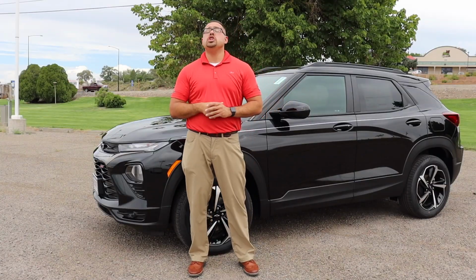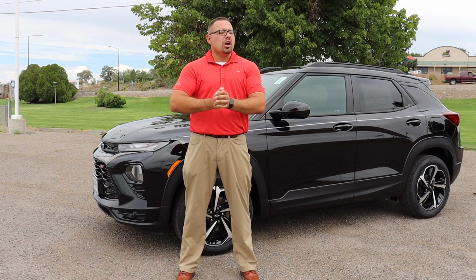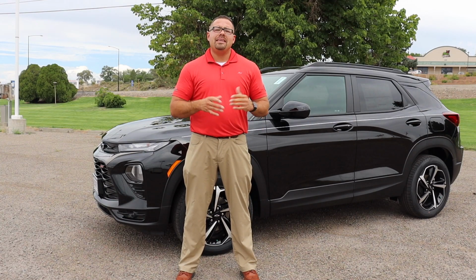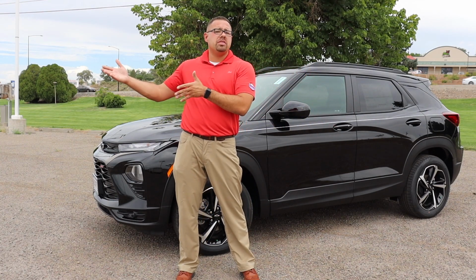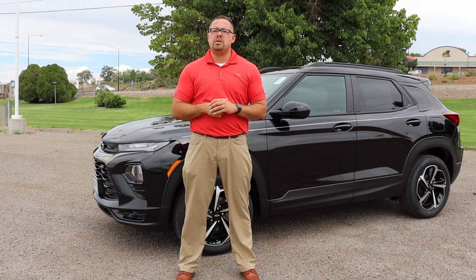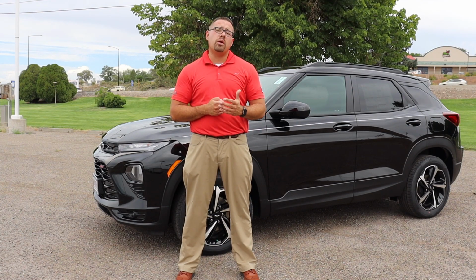All right, guys, the new 2021 Chevrolet Trailblazer packs a punch, and there's a couple of options when it comes to different models that you can choose from. Now, starting at a total of $19,000 all the way up to mid-30s, you have a lot of options available to you. So there's a total of 3 different models available for this guy here. We're going to have our LS LT model, which is similar to the pictures that you've seen so far of the white Trailblazer that I showed you in the photos.